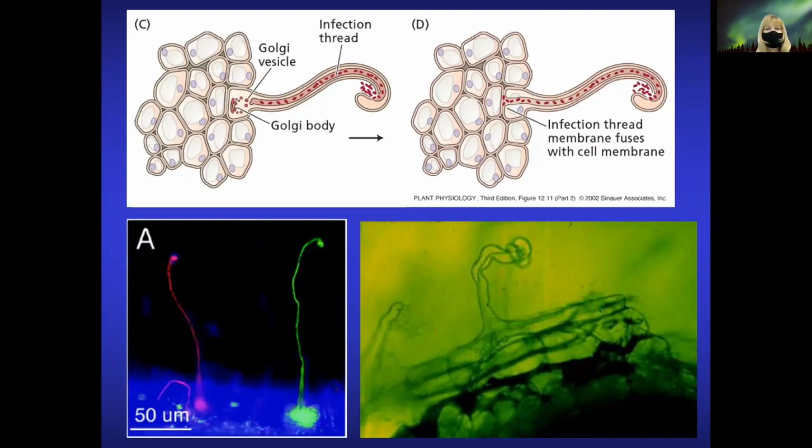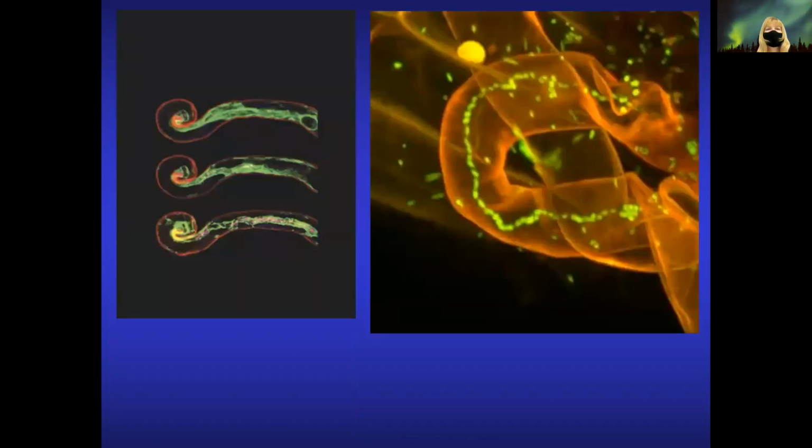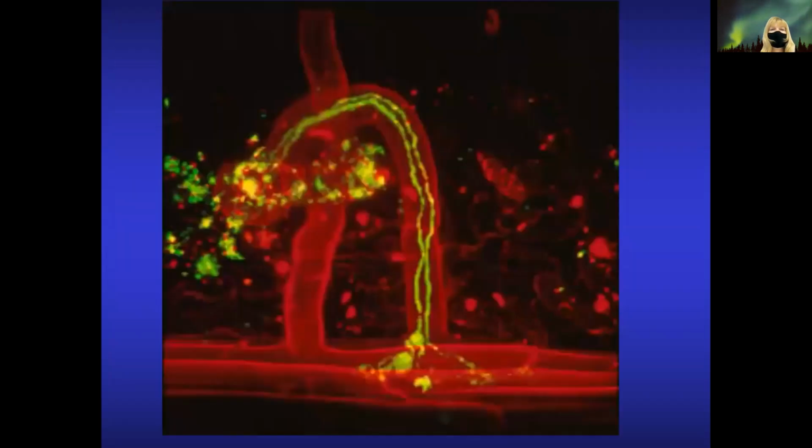Here you can see a very nice infection thread on the right side, the dark line going down the root hair. That's the infection thread. Whoops, that's just cell membrane and the bacteria as they work down the root hair. Some other really nice images, the infection thread with the bacteria. Great image here, where you see the bacteria end to end to end, moving down as a line of bacteria down the root hair. And that cell membrane is surrounding them as they progress down the root hair. Another really great image of the root hair and the infection thread.